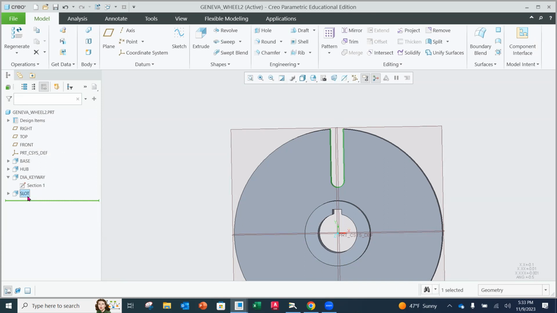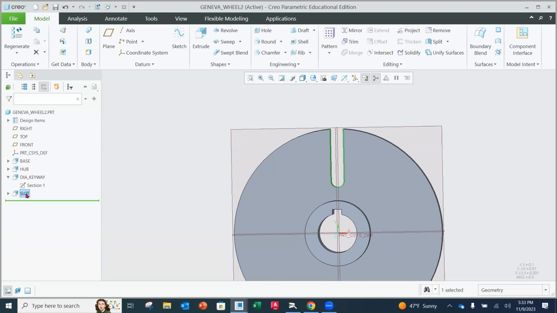This is also a reminder when you do your screenshots for me. Make sure that you're including in your screenshot window, starting in the upper left-hand corner up here, so that I can see your entire model as well as your design tree here. I want to see the order that you do stuff. So make sure you're including that. Some of you are missing that. I haven't taken points off, but I've been reminding you in the notes, like make sure for future to add the design tree. And that's this part over here. Okay. So now we have our slot.